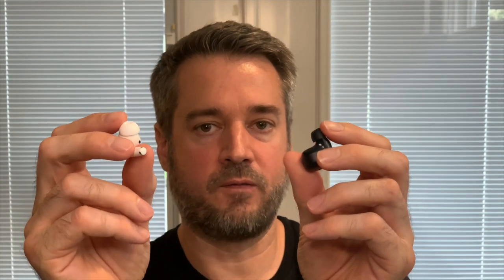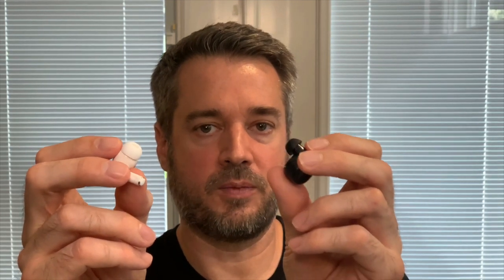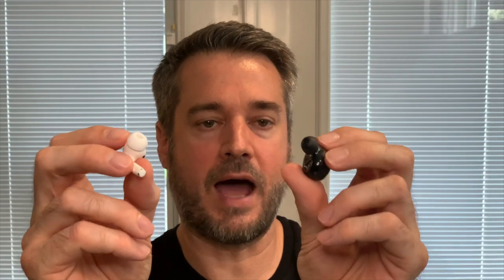These should be fine. They're sweat proof, light rain, stuff like that. These should not have a problem either. You would not want to immerse these in water, though. You would not want to drop these in water. That will certainly kill the earbuds according to the water protection rating. The other factor here is that rating is for the earbud only. That does not include the charging cases. You absolutely would not want to get those wet under any circumstances. So again, both IPX4 water resistant rating.